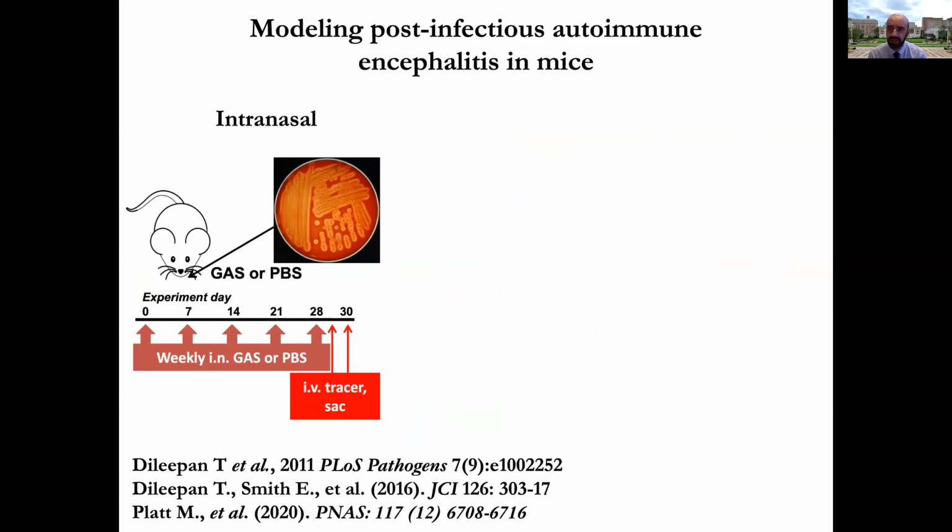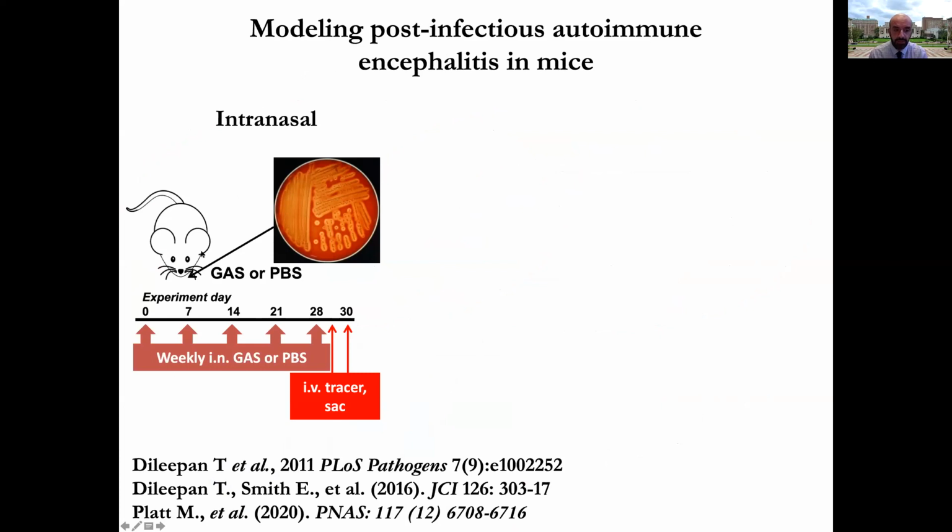Obviously this is kind of difficult to do in humans, but we are experimental biologists in my lab. And we like to develop animal models for the disease so we can understand the disease better. And so we have been working over the past 10 years, since I started my lab, to model and develop a disease model for post-infectious autoimmune encephalitis in mice.